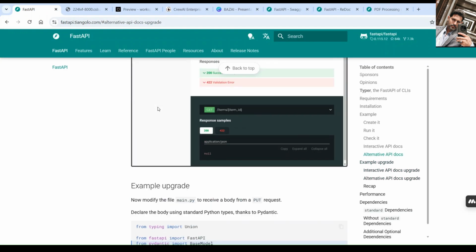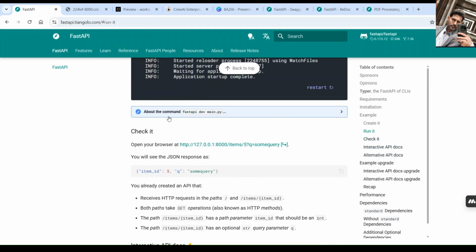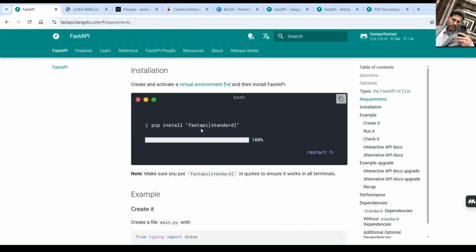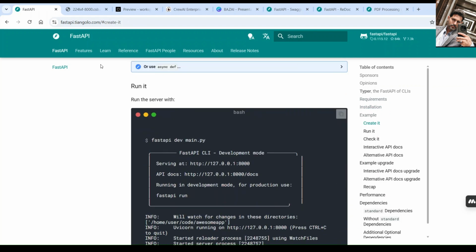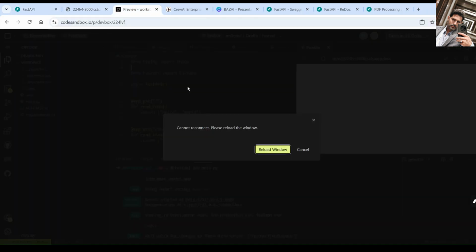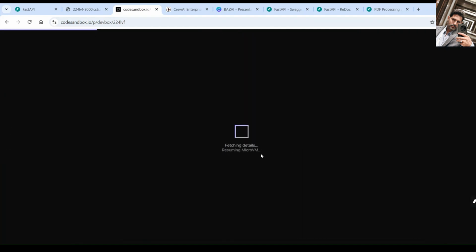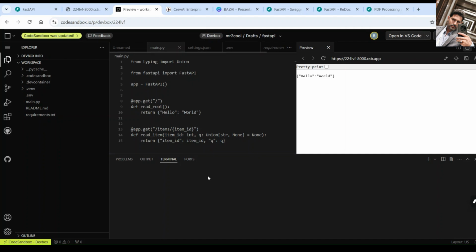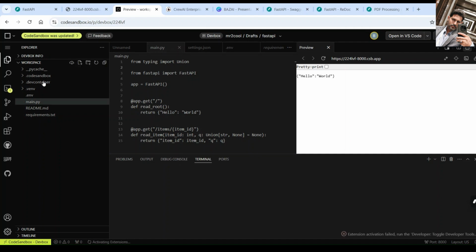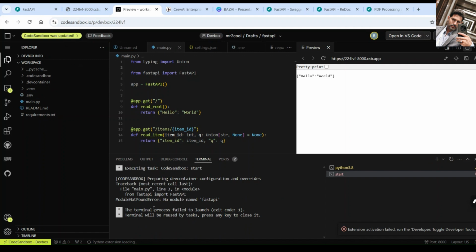Automatic data validation and serialization, this is where Pydantic comes in. By simply using Python type hints in your function parameters and Pydantic models, FastAPI automatically validates incoming request data. If the data doesn't match the expected structure or types, it returns clear, informative errors automatically before your code even runs. This eliminates countless lines of manual validation code and prevents common errors.